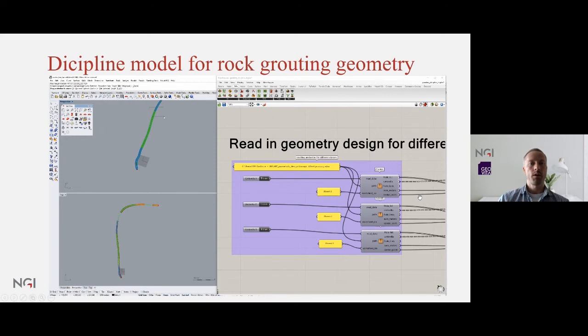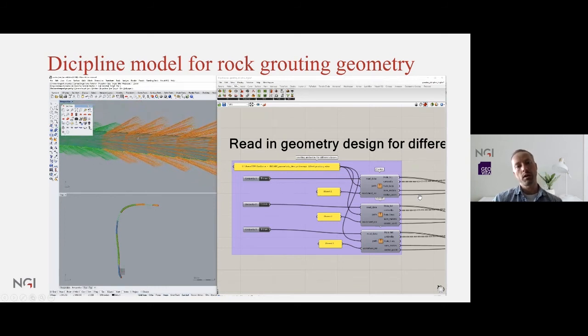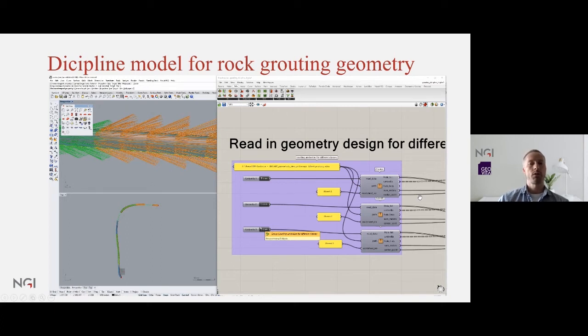And you see down here that the green ones are a bit more dense, a little bit more drill holes here. So it's a visual to see that this could be a good model or a planning model for this tunnel. Down here we have some with a low overburden, and we include some barrier holes in this planning model, the planning discipline model. So you can kind of play with the geometry in the same way, but on a higher level, based on the design of single models.